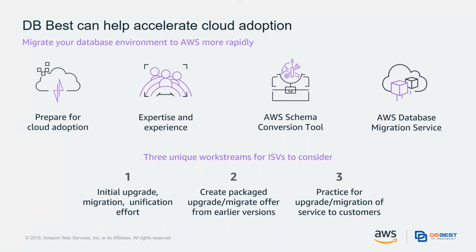And then finally, it's developing or having the need to develop a practice for actually getting the customer to do the upgrade. So what's the checklist of things that you have to go through to get the customer from their old solution to the new solution, so they're taking advantage of all the great capabilities of AWS as painlessly, as frictionless as possible. Okay, so I want you to keep those things in mind when you're looking at your migration path to the cloud.